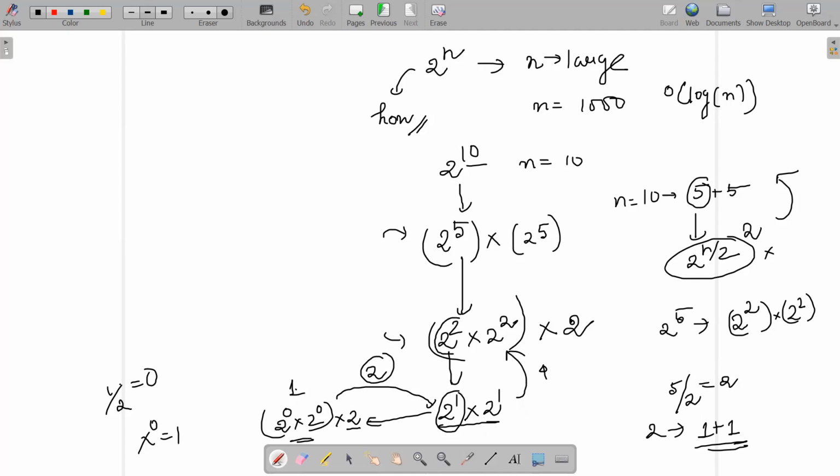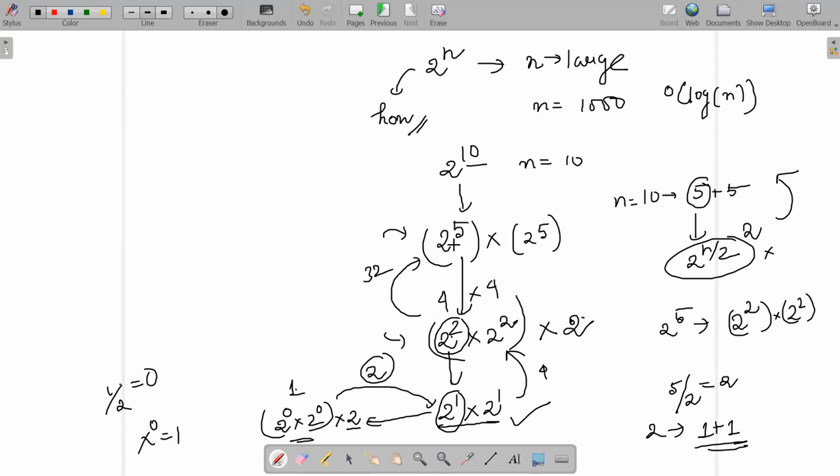The 2 square, which was depending upon this function call in order to calculate itself, this function call has returned the value 4. So 4 got replaced here. So I can just say if I take a square of 4 with itself, then 4 into 4, it's going to be overall 16 into 2. So 32 would be returned to the previous function call.